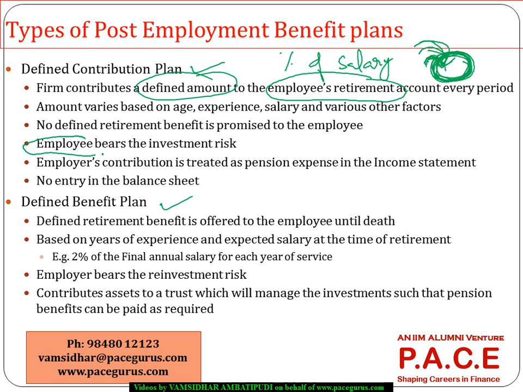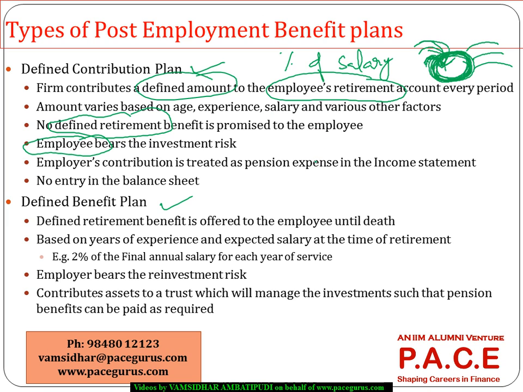It's up to the individual or the employee to bear the risks that are inherent in that particular account, and this account will take care of distribution of the benefit once the employee retires, until death. The employer is only making a contribution, but is not defining how much benefit the employee would get on retirement, which means the employee will bear the investment risk, and we are not defining any specific benefit which the employee will get on retirement until his death.